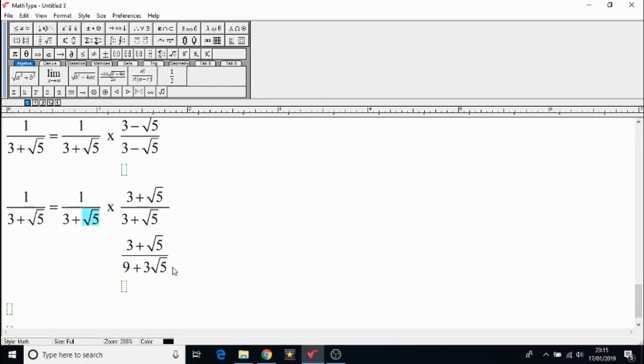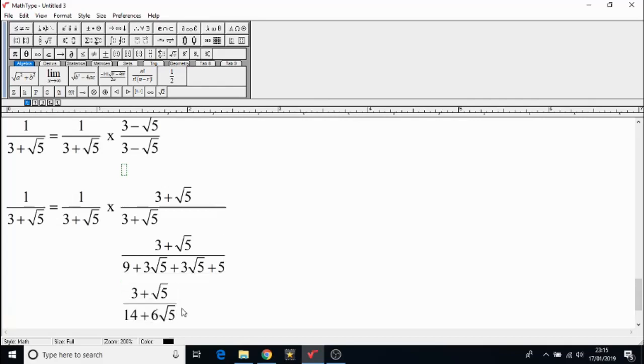So root 5 multiplied by 3 is again 3 root 5. You're probably seeing why, because when you collect the like terms, you're still going to have a root as a denominator. And you're going to do root 5 multiplied by root 5, which is 5. So when you collect the like terms, you'd still have a root as a denominator. That would defeat the purpose of rationalizing the denominator if you multiply this way. This explains why we multiply by the conjugate instead.